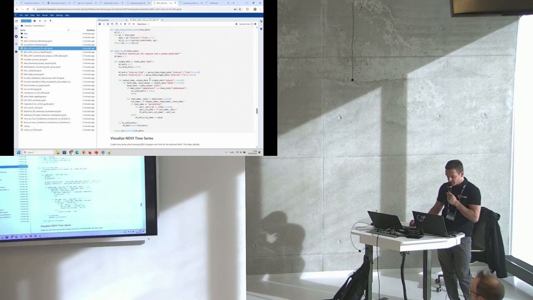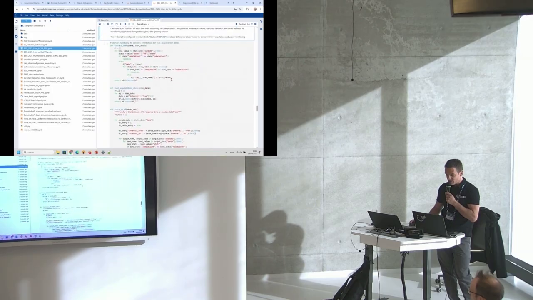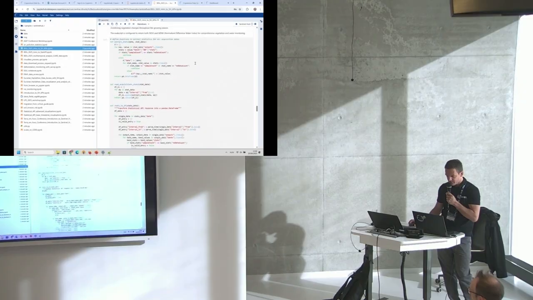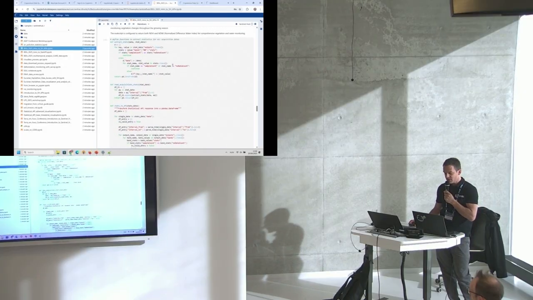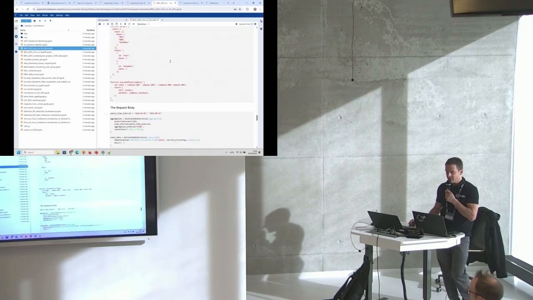These are the time intervals. These are the output data sets. What we want is the percentiles of the NDVI value, and this is all going to a data frame. Right? So we have run this cell. We have defined the functions that we want to use. And now we are actually doing the API request.